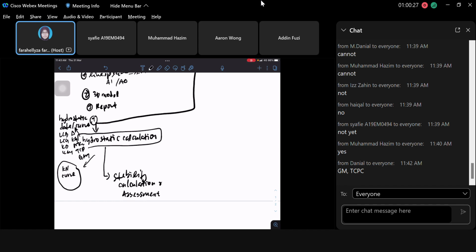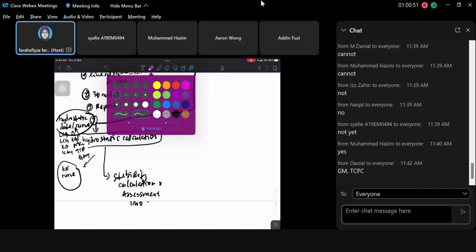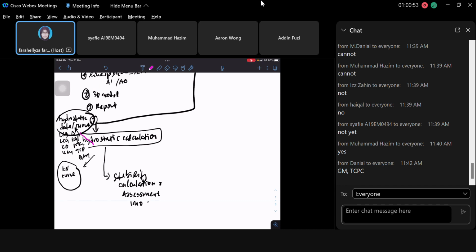So maybe the IMO standard, or for a small vessel, we have the DNV standard, or if it's a fishing vessel, we have the fishing vessel standard. But usually for a big ship, it's the IMO standard. Yeah, assessment using IMO. Okay, so this KN curve and hydrostatic curve will be the input for the stability calculation and assessment.